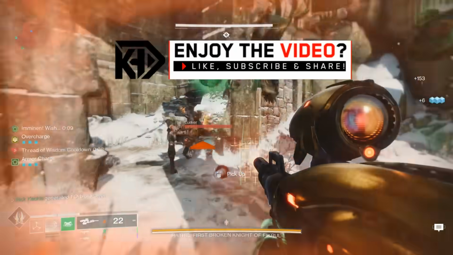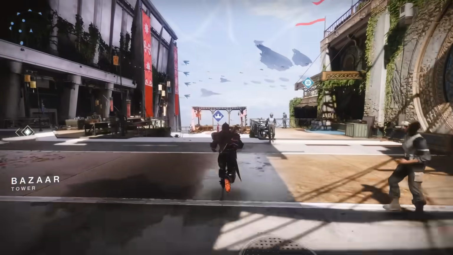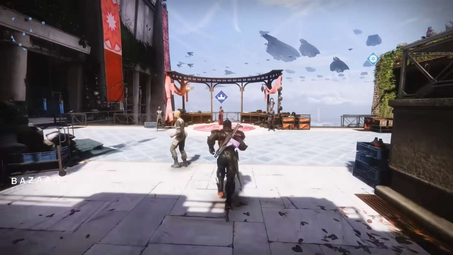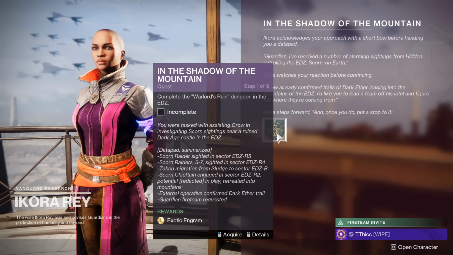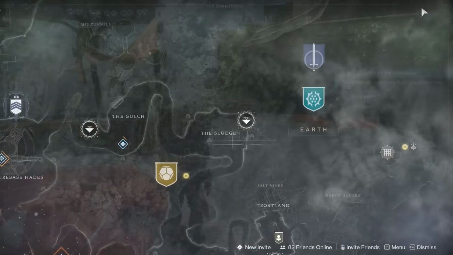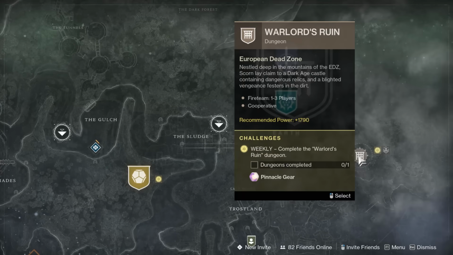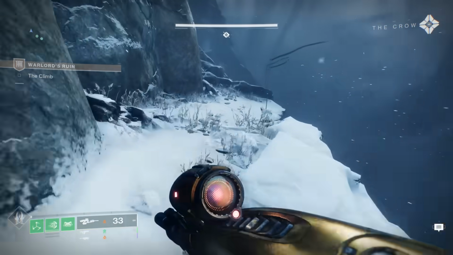Now, let's get started here with the first thing you're going to need to do, which is actually outside of the dungeon. You will need to pick up a specific quest. Now, this quest, as you can see right here, is given to you by Ikora Ray in the tower. Once you obtain this quest, you can now launch the brand new dungeon from the EDZ destination, as you can see.